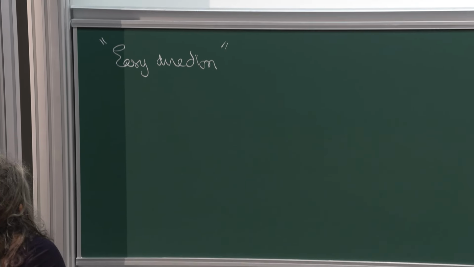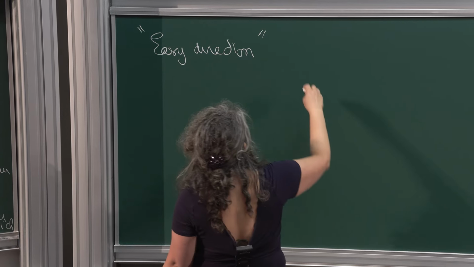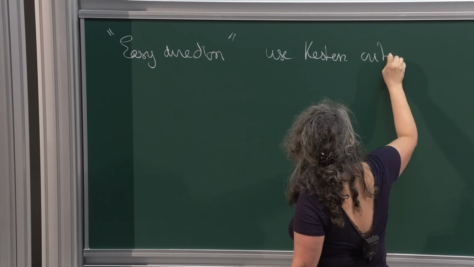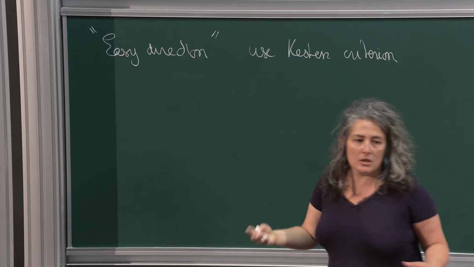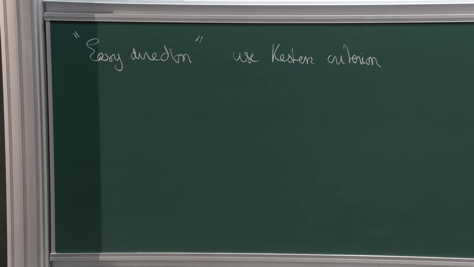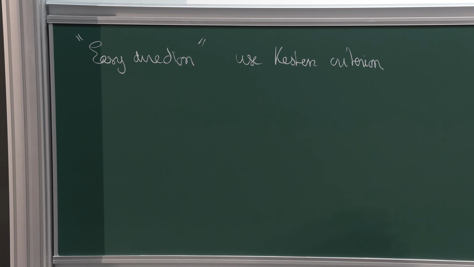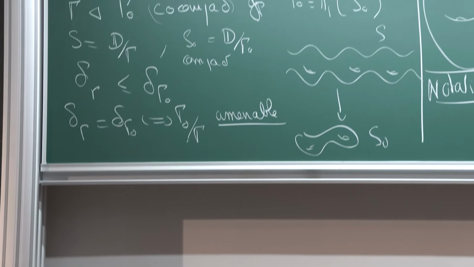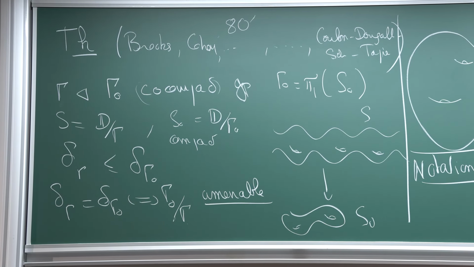I don't want to speak a lot about it because I don't have time, but for those who know, we use the Kesten criterion. Kesten criterion is a theorem telling you that if you have a group which is amenable, then the spectral radius of any random walk on it is equal to 1. And then we construct a random walk on the group gamma 0 mod gamma built on spheres of larger and larger radius. And when you compute the spectral radius of these random walks, you get a formula depending on delta gamma and delta gamma 0. And if you want that it's 1, you have to have equalities of these critical exponents.